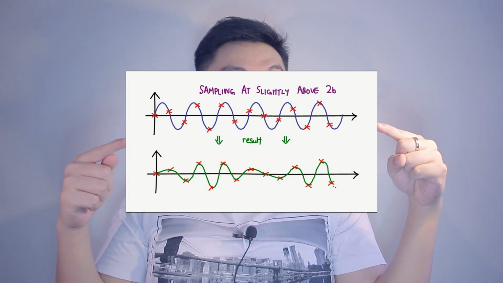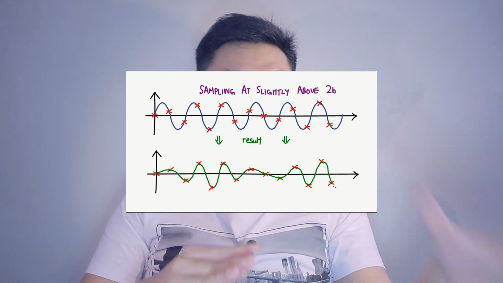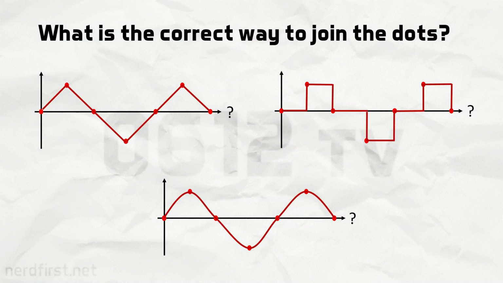This diagram. Is it wrong? Well, we saw this diagram for the first time in the sampling video that's still doing quite well, so thank you for that. But there is quite a bit of concern over that particular diagram. Is the way in which I link the dots together incorrect? Is it true that I know for sure that there is a sine wave that fits through these dots? All this and more in today's Random Wednesday episode.